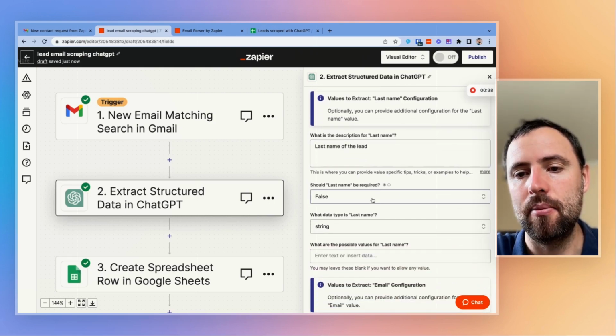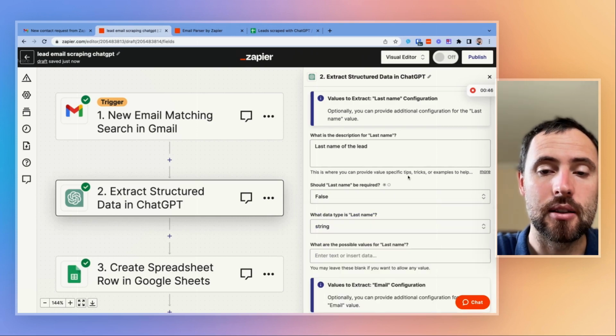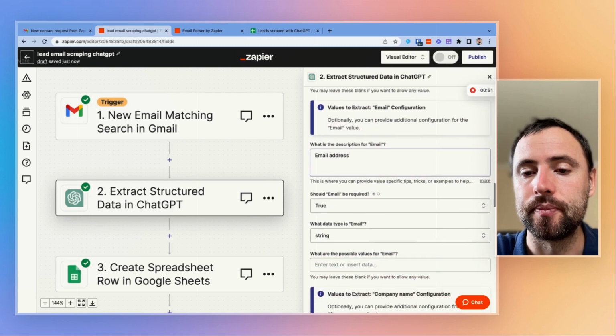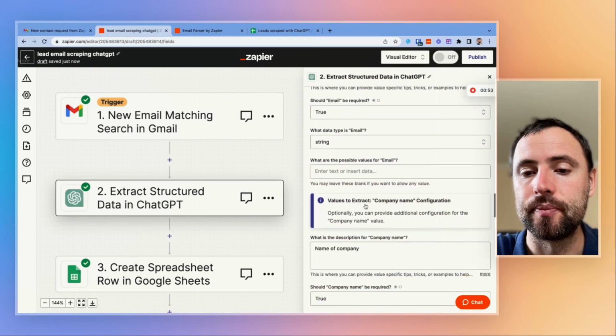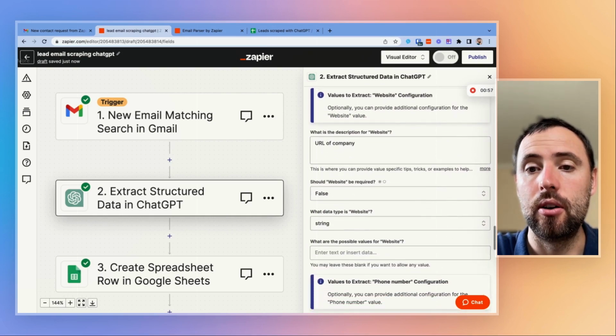Again, for last name, I put required as false, because sometimes people type it in, sometimes they don't. Email address, I always want that. Company name as well. URL of the company, that's false.